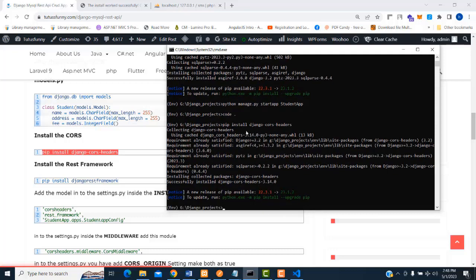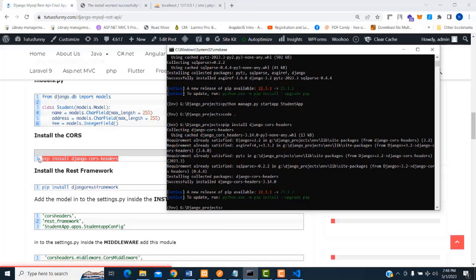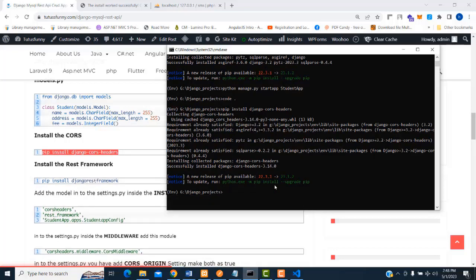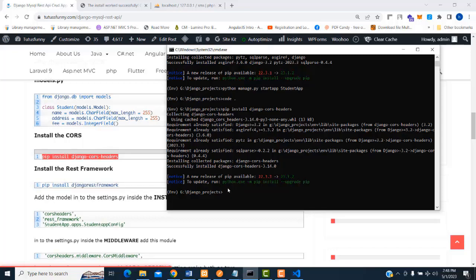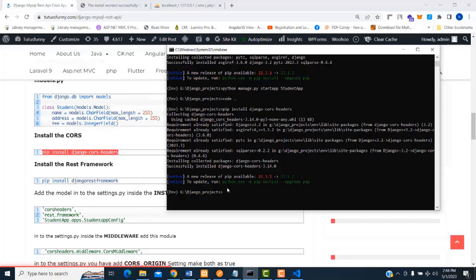Okay, you don't need to type all of this, I have already given it. You just copy and paste it and install it. If you have any spelling mistake, it won't install. So just copy here, all the code is given, and paste it over here. You have to install without a spelling mistake.